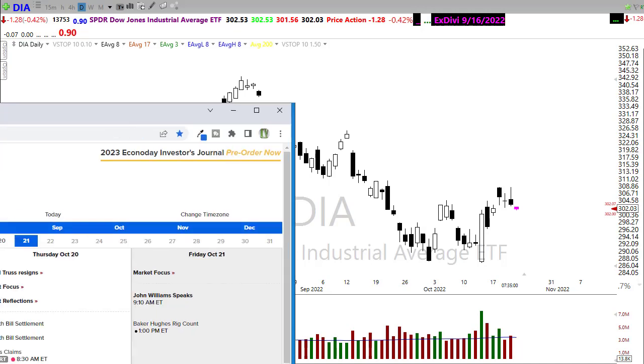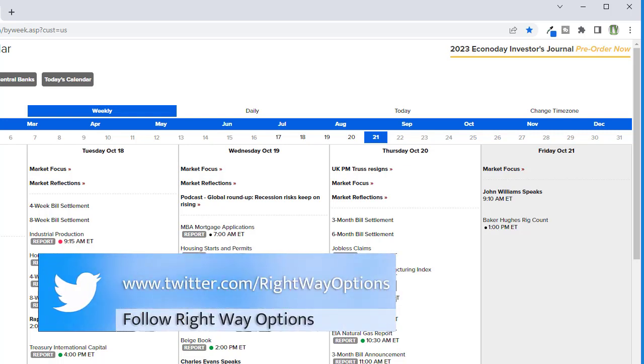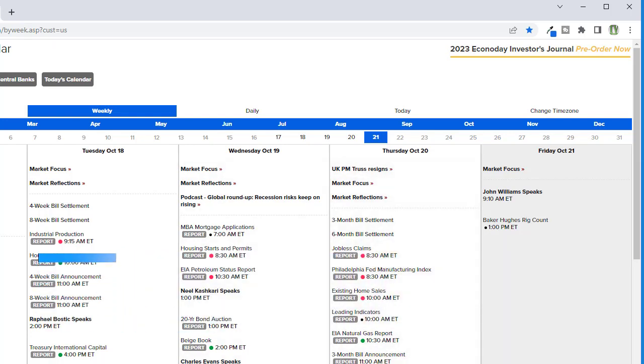If we take a look at our economic calendar today, there really isn't a whole lot in here that we can gain inspiration on. But on the good news side, there's nothing that can really give us bearish inspiration either. We've got a Fed speaker and a Baker Hughes rig count today. Unless that Fed speaker comes out and changes the narrative from the Fed, I don't expect a whole lot to happen on that. What we do seem to see right now is the Fed is sticking to their talking points and the aggressively hawkish stance to fight inflation. So watch that if something changes, but unless it does, I would expect more of the same.